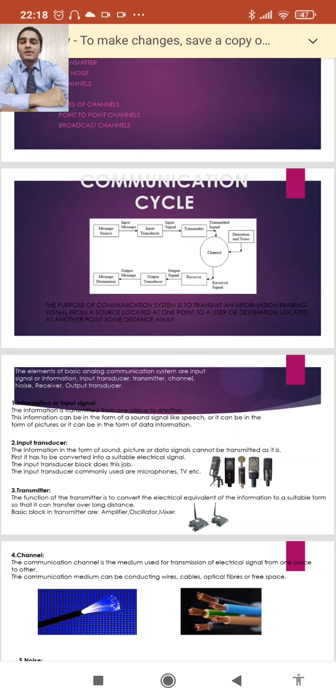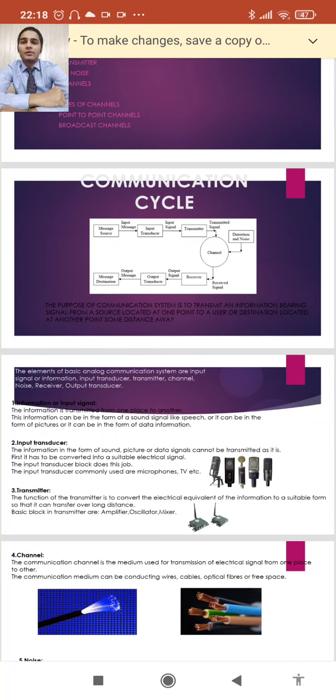The first element is the information source. We know that a communication system serves to communicate messages or information. The function of the information source is that all those messages and information are produced inside this information source. The message can take any form.